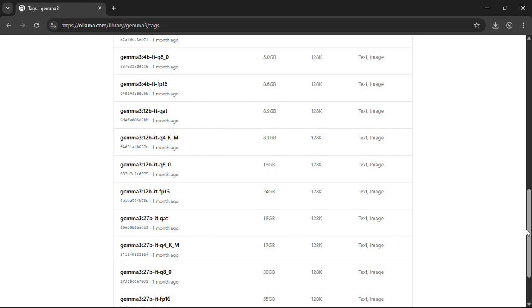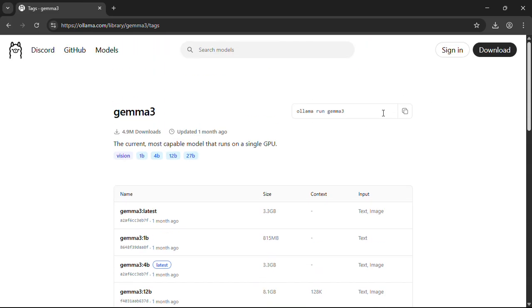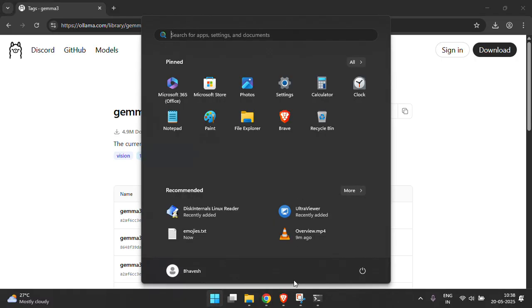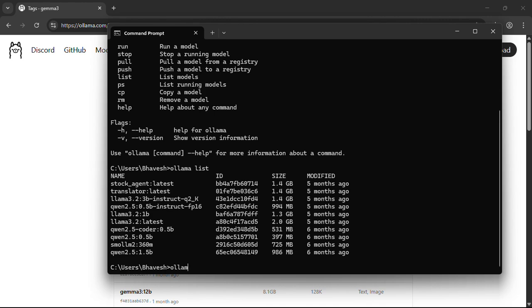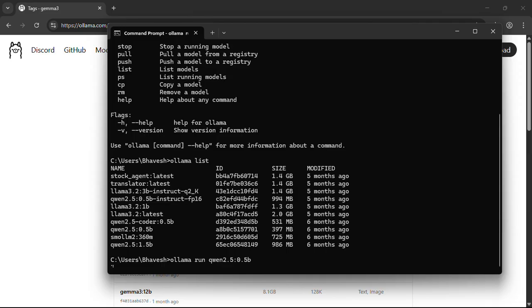Now, once you are done with this, you're all set for your LLM. Your LLM is there in your system already, ready to run through code or even through the terminal. If you want to run it in the terminal, you can easily just do ollama run, and let's say I want to run the one with the lowest megabytes, I think 0.5B would be the best because it's not going to require too much RAM. So if I run this, it's going to take some time to load it in memory.